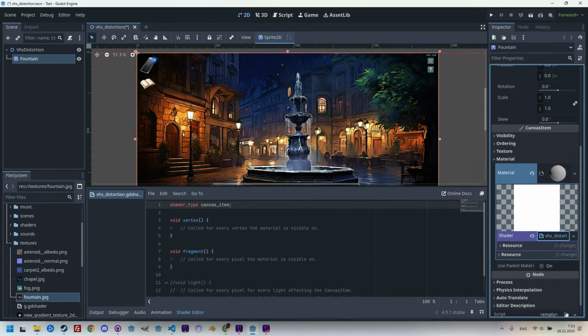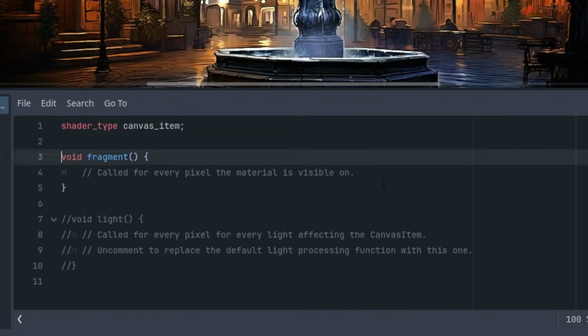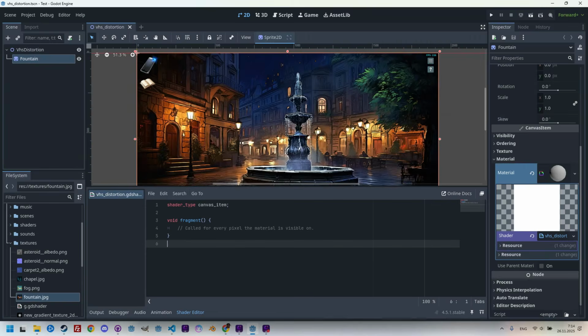And as before, we'll start by deleting what we don't need in this tutorial, so that only the fragment function remains. Deleting vertex, deleting light, and saving. Okay, this time I decided to use only the most basic parameters to control our effect. Later, you'll see that the code contains various numerical constants that I created through experimentation and that you can replace with additional uniform parameters. However, it's not necessary, and I think they don't have a significant impact on the final effect.